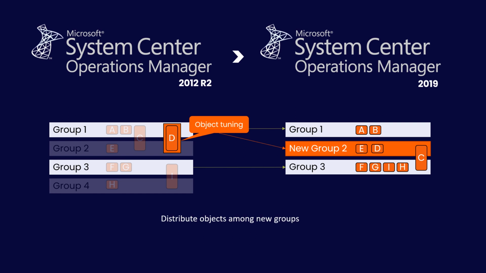So that's what we're talking about here specifically, because this would normally be quite a painful process. As I said earlier, if your SCOM deployment was neat, this would be a case of, for Groups 1 and 3, copying management packs across more or less. With a bit of minor editing, Object D's tuning would be a bit more messy, but we don't know where all this stuff is stored in SCOM. But the good news is with EasyTune, we don't actually need to know this. We just need to know what we want to move. So let's dig in. Demo time.